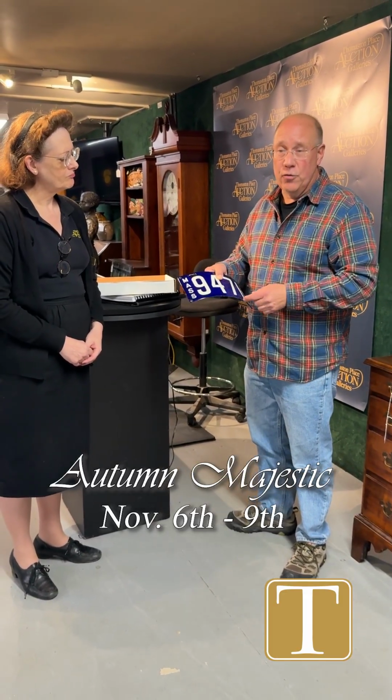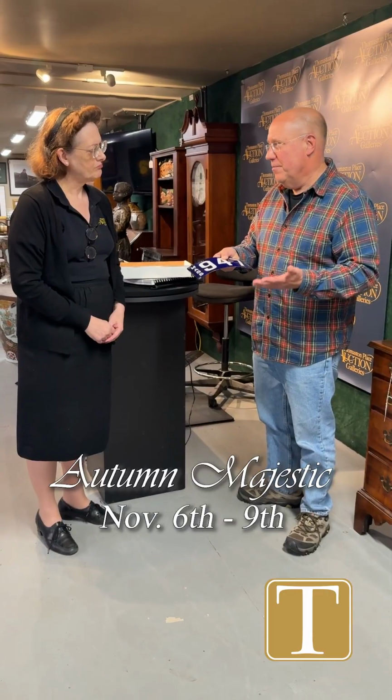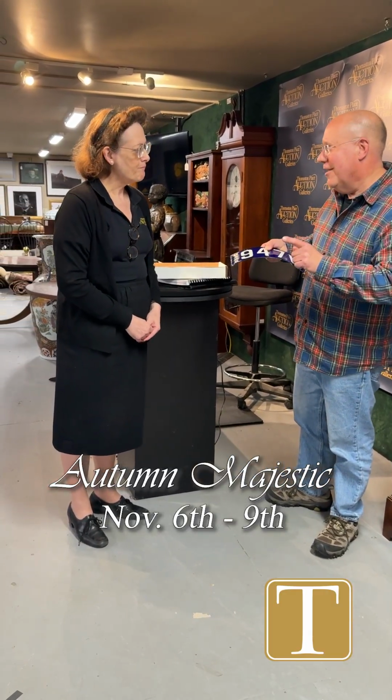The style of this back and the fact that there's no border is reminiscent of the plates that were made by another company out in Pennsylvania, Ingram Richardson Company in Beaver Falls. So my supposition, and this is unfounded because I can't look this up in a book, I think whoever received this number and the original plate from the Massachusetts Highway Commission decided to order something that would better fit the car, and they reached out to the company that had the contract the previous year in 1908, which was Ingram Richardson, and had them make it, and they were willing to do it. Maybe Baltimore Enamel and Novelty wouldn't take a one-off order from an individual, but I believe this was made by Ingram Richardson in Beaver Falls. So, that's the rest of the story.